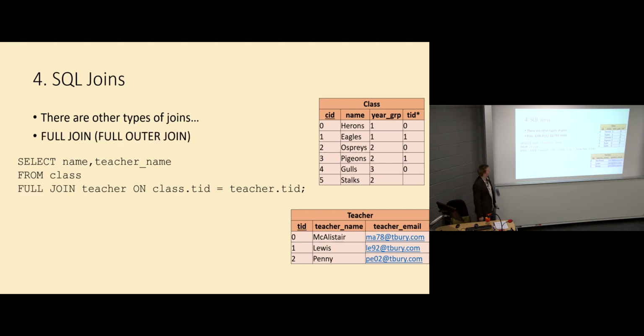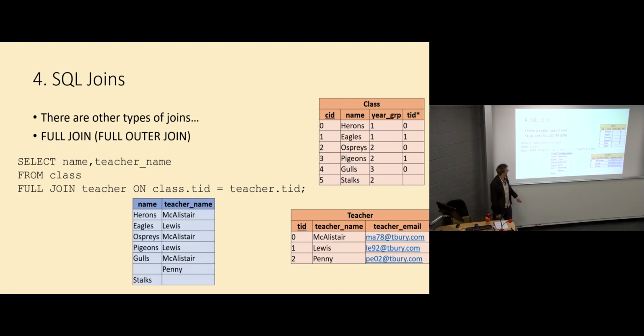There are full joins. Someone at the back, what's a full join going to do? We just saw a left and a right and an inner. What's a full join going to do? All of it. Perfect. Yep, so we get all of it. So we get all of the ones which match, as well as the ones which don't have any allocations at all. So it's not a very useful join, this. You'll find that you barely ever use this one, but it's good to know about it.